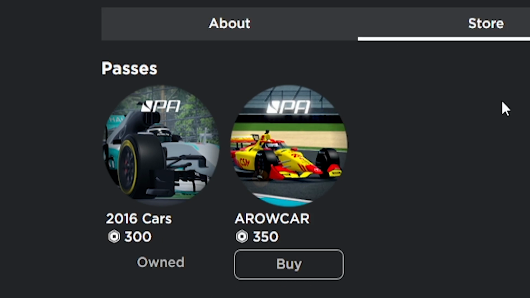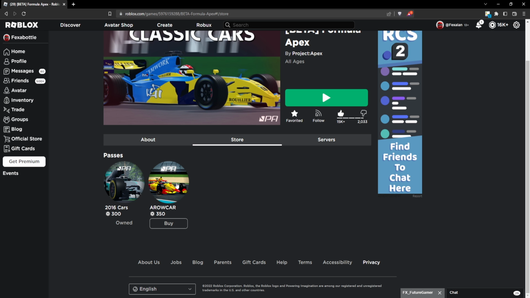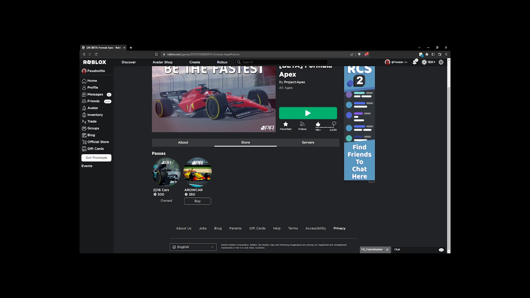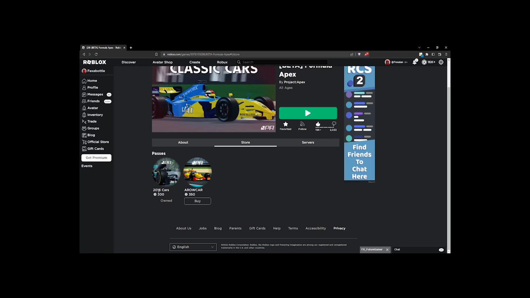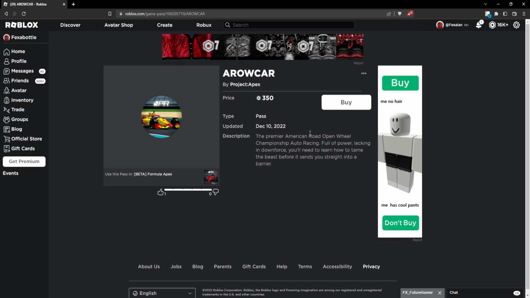And if we go to store right here, you can see the new car, which is actually a Game Pass car. This is now the most expensive Robux car in the game. Previously, we only had the 2016 cars for Robux, which was 300 Robux. And now we have the Indycar or the Arowcar, which is 350 Robux.